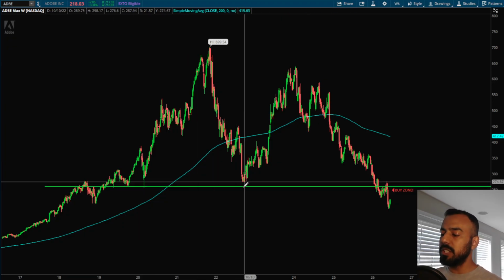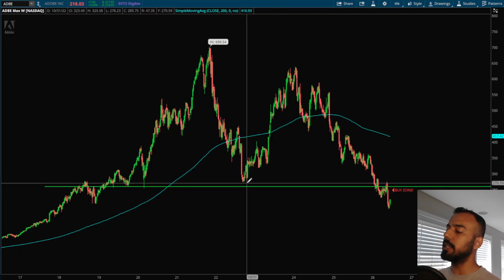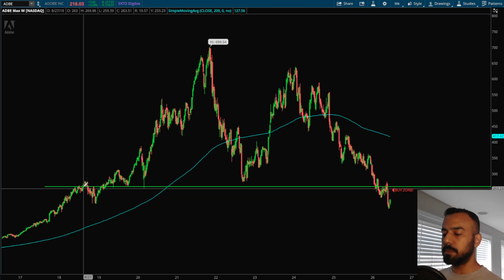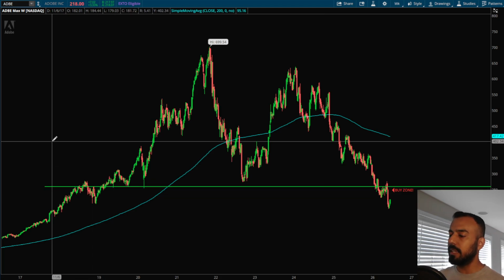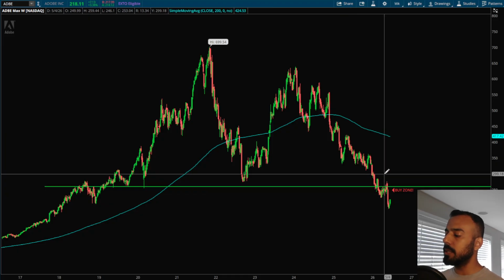Then we came back to retest it in the bear market of 2022, and we came very close to it and then pushed back up. So when I drew this pivot line, I told myself, if we can retrace 5 years of almost price action and flush below it, that will create a liquidity event where most people who have bought the stock in the past will get out, new money will come in, and the stock will have fresh new buyers who can hold it for another 3 to 5 years, and we can make our way back up. And that technically makes sense.